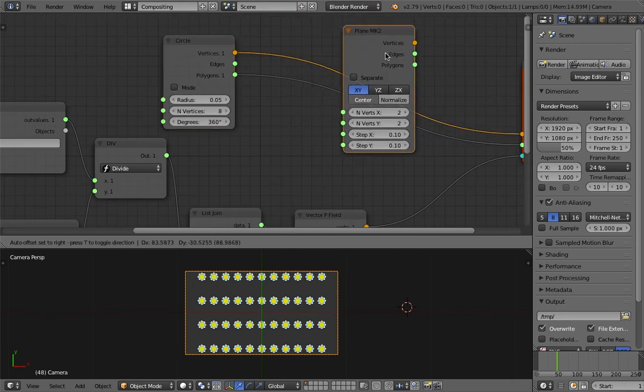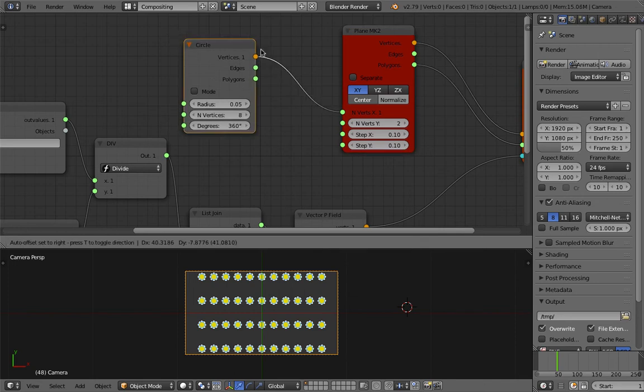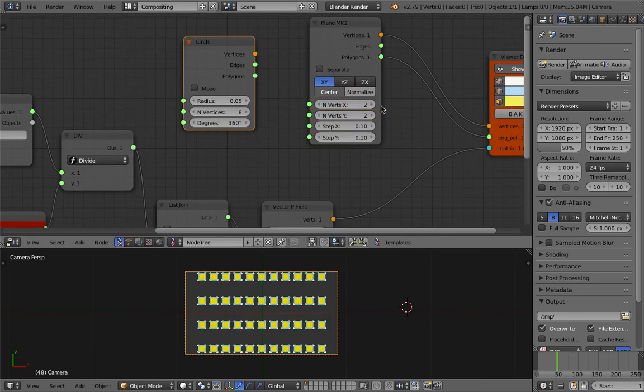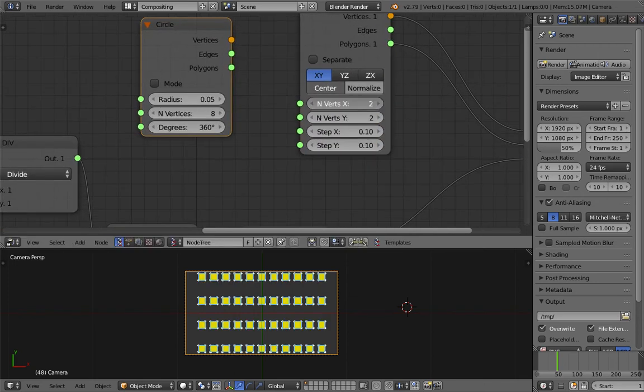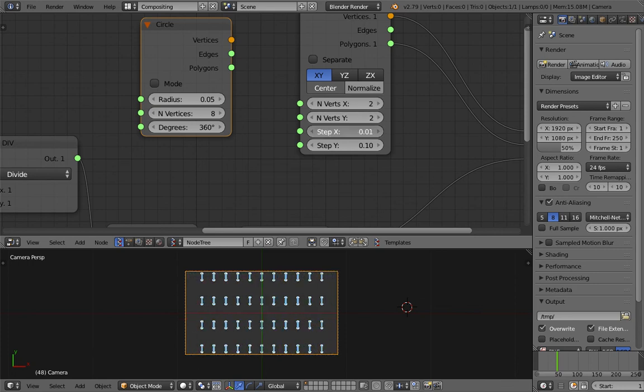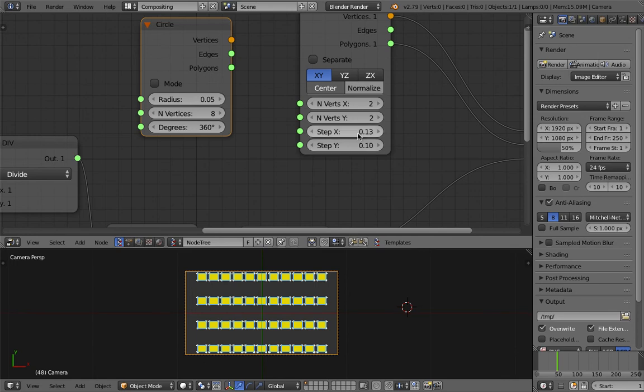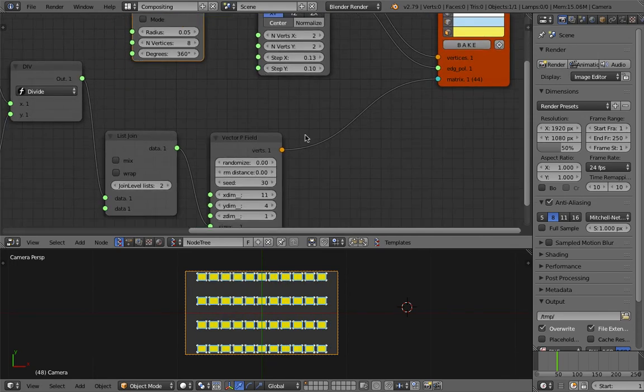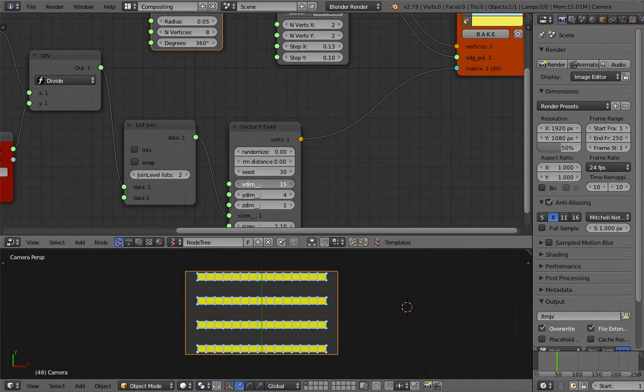Vertices. We can just go back to plane for now. You can adjust the step X and Y. This controls the stripes itself. Like so.